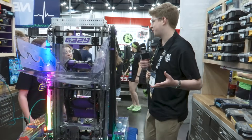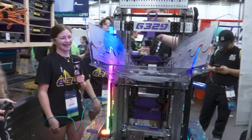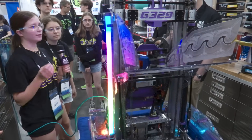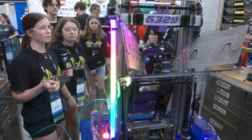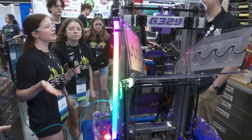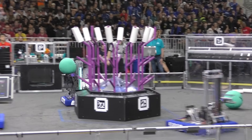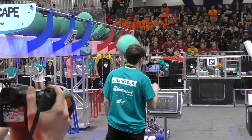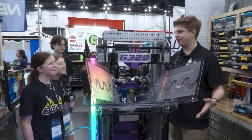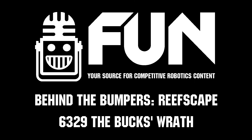You can tell there are a lot of pretty features on this robot — it looks very nice. One that catches my eye, and I'm sure a lot of other people's too, is this light bar here. Can you tell me a little bit more about that? What does that do for your drive team? We actually have the light programmed — so the last 20 to 30 seconds of the match, it'll flash a color so we know. It gives us a little reference of how much time we have left and how we have to pick it up. It also shows a color for algae when we move the arm and wrist. That is very cool. Well Bucks Wrath, thank you so much for taking the time to talk to us today and dive into this awesome robot. Best of luck here at the FIRST Championship. My name is James for Fun Robotics Network — thank you so much for watching.